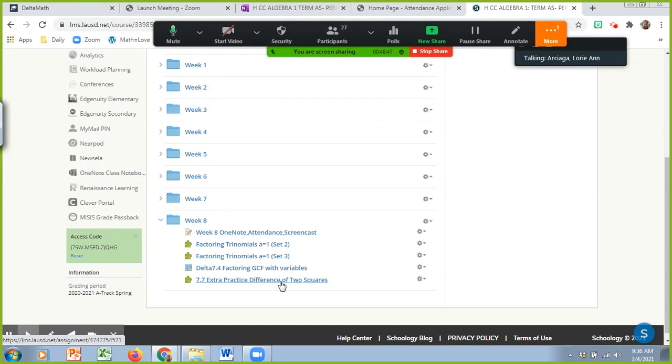How many points would the extra credit be worth? So what I did in the past was, for example, like 1 point per problem. And the other thing I'm thinking about is, to be honest, right now there's a very low turnout for all these 3. So that's why I'm not putting the other factoring sets yet, because if there's a low turnout, then I don't want to give extra credit. You know what I mean?